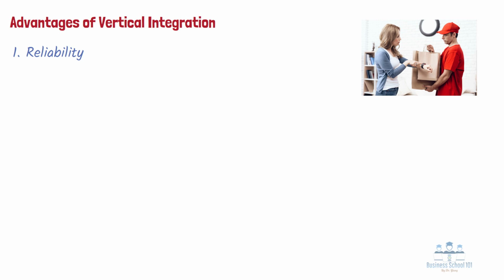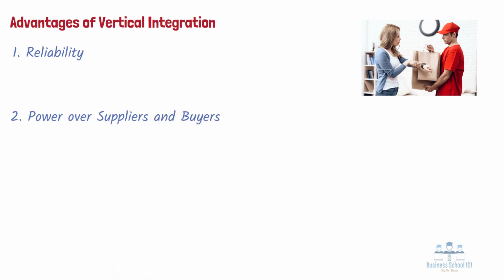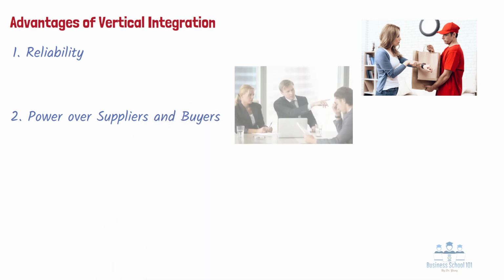Through vertical integration, firms are able to benefit from a close cooperation between both parties. It controls part of the supply chain so difficulties can be ironed out. 2. Power over suppliers and buyers. Certain players in the market might be difficult to work with, but are necessary in order to do business. By vertically integrating, businesses are able to avoid dealing with such companies, or at least better dictate terms and prices with them. After all, it owns one of its competitors.